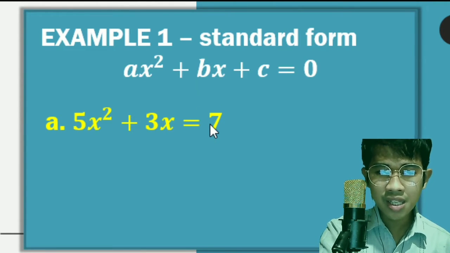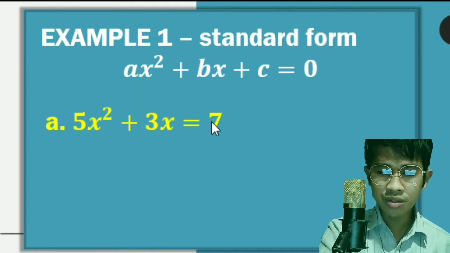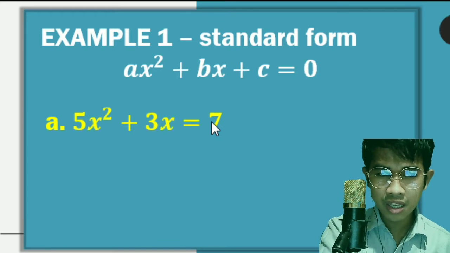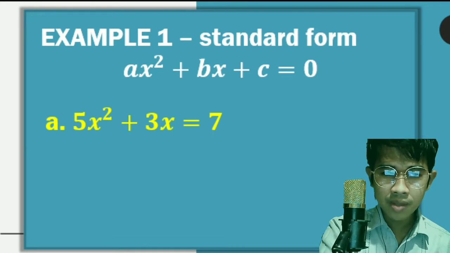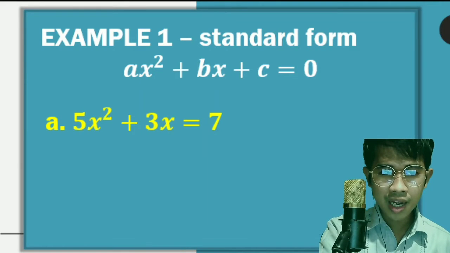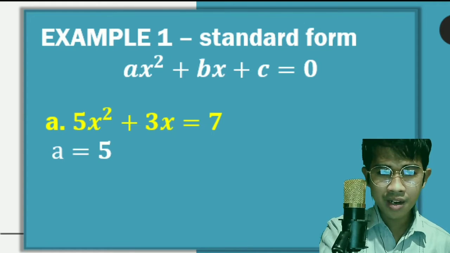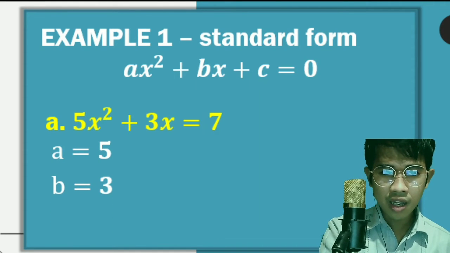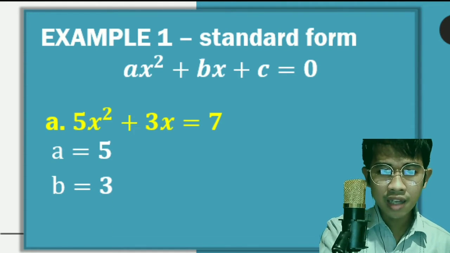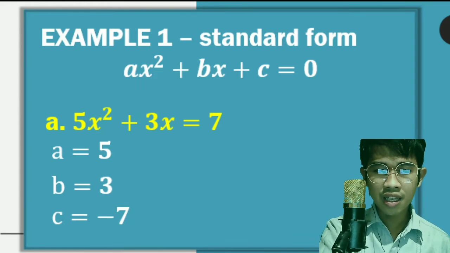So kung negative ang 7, isaylo to sa piyak, ma-positive siya. So galing atong 7 is positive. Once nga i-transfer ta ni siya sa piyak, negative na siya. So it means may ara na ta A, which is 5, positive 5. May ara na ta B, which is positive 3. And C naton is constant, which is negative 7.